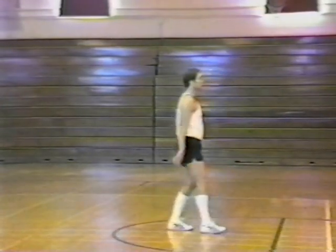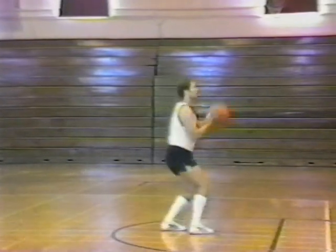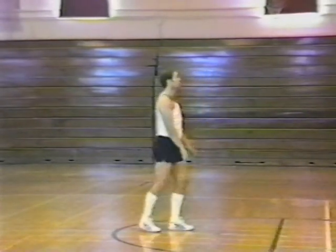Rick is showing thrusting the ball too soon. He is flinging the basketball and has no stable base. A stable base is needed for accuracy.